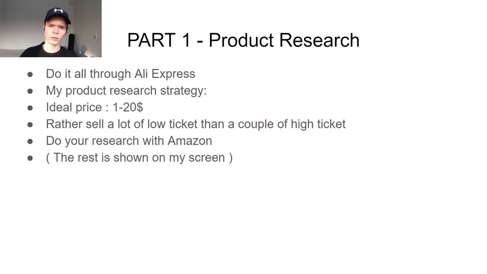So that's why I want you guys to stick to this price, because if you want to get data, you have to get sales. If you want to get sales, it should be cheap so most people can buy it. So I would rather have a ton of cheap orders than a couple of expensive orders for this one. So it's going to give you way more data. It's going to be way simpler, and most people will actually buy if you brand your store really, really well. Do your research with Amazon. If you find a knife sharpener on AliExpress, you think it's damn cool, then search for knife sharpener on Amazon and compare the prices.